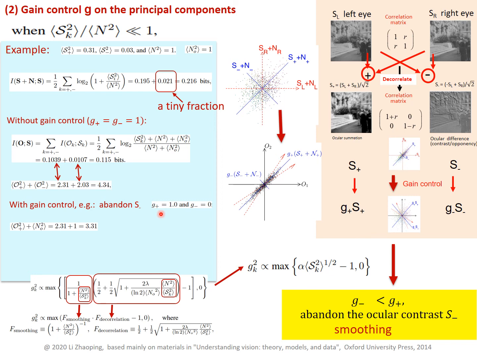And therefore, the cost is now reduced, mostly from the difference channel. We still have a baseline cost of 1 that's more or less because the encoding noise in that channel is still there. But we save substantially by not transmitting the input noise. Meanwhile, the information from the summation channel is still transmitted, so we keep most of the information compared to no gain control. So therefore, appropriate gain control again helps us to achieve cost saving without losing too much information.